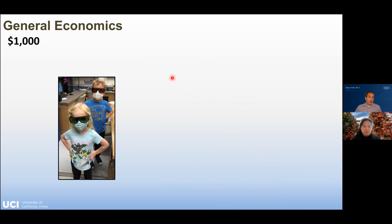I'm showing a picture here of my 2 children. They came and visited me in my labs. Again, I'm a photochemist and electrochemist, and so they were very excited about wearing the laser goggles as shown here in this picture. Both of my kids have expressed some interest in going into research. They say, "Daddy, I'm interested in the things you're doing. I think I might want to do this one day."